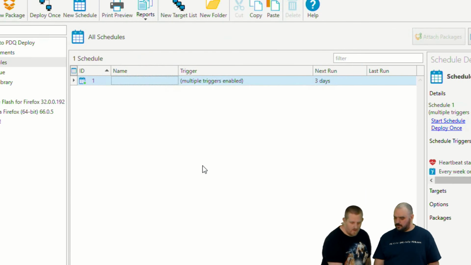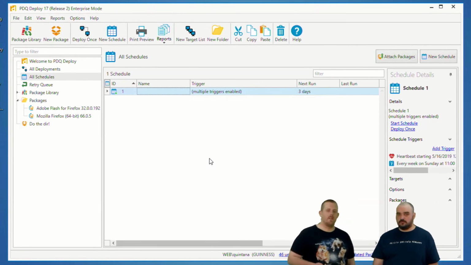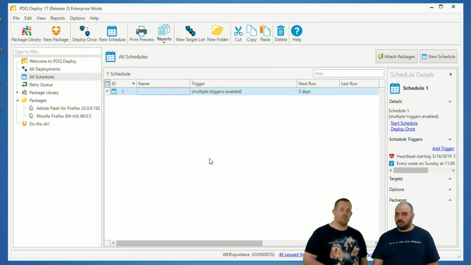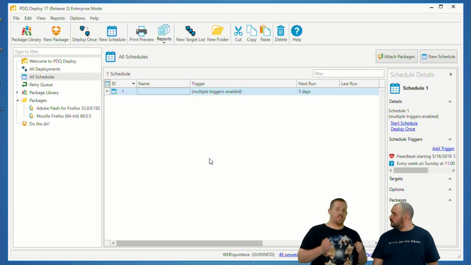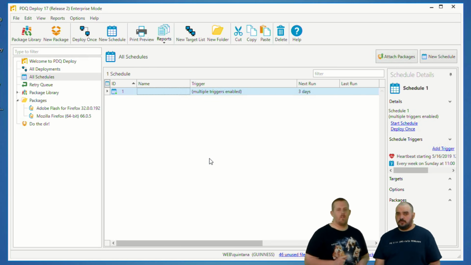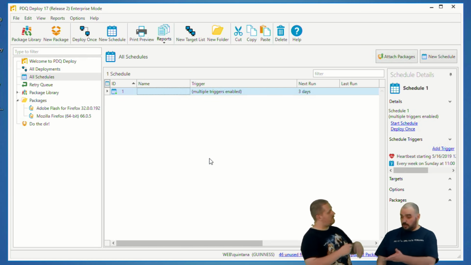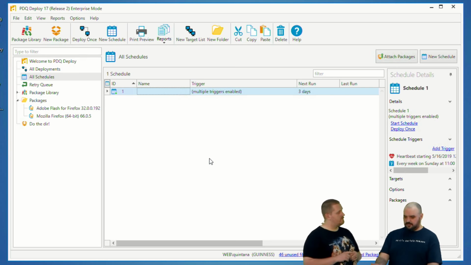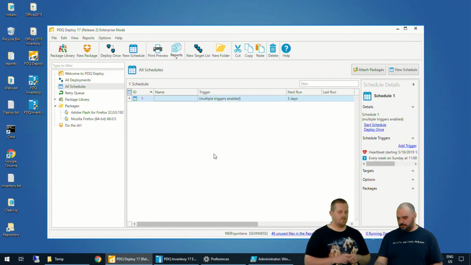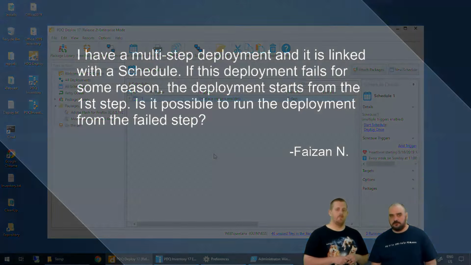And that's it. Now we have a package that's unnamed that will install Firefox on the machines that don't have Firefox installed. If they come online, get scanned, and don't have Firefox, boom, they're going to get Firefox. So one gotcha with that is that collection is as current as your latest scan data. So you're probably going to want to be scanning for applications before that is running, whether it's on a similar schedule or you can do a scan step as a pre-step for the package itself. Yeah, good call. That's a good one.